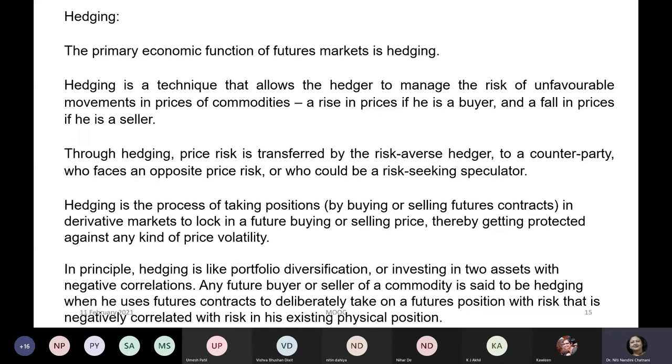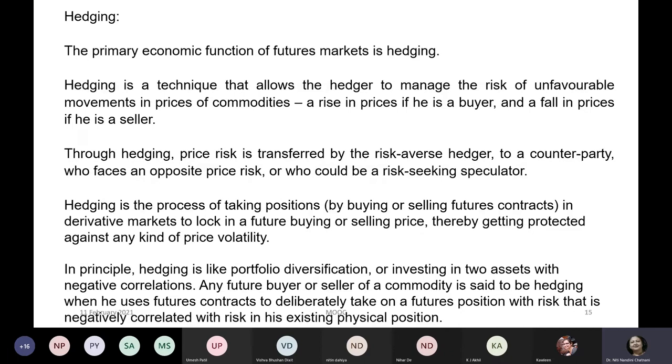They are concerned about the prices of things like sugar, or things like flour, wheat flour, or things like almonds, because the prices can be volatile. So for whatever commodities the prices are volatile, you don't have to worry about unfavorable price movements. A rising price if you're a buyer, a falling price if you're a seller, is what is an unfavorable price movement. Because through hedging, you're able to lock in a fixed buying or selling price.